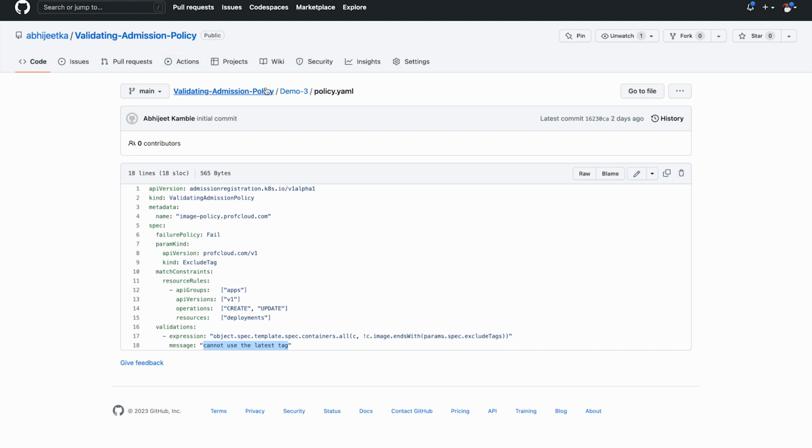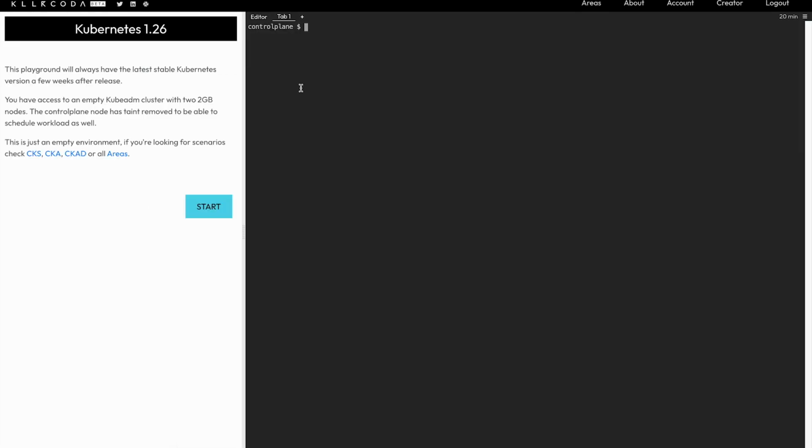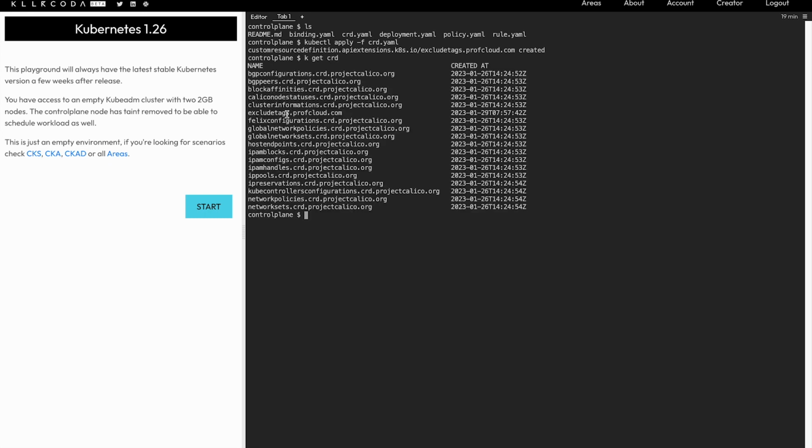This is under demo 3. In the working directory, cd demo 3, and here first of all apply the custom resource definition. kubectl apply -f crd.yaml that we have applied. Now get crd, check whether the crd is there or not.